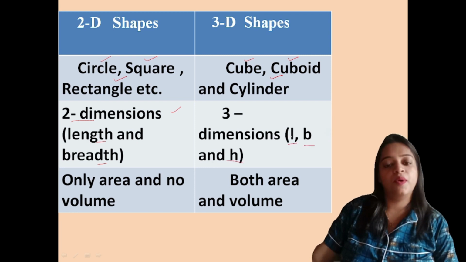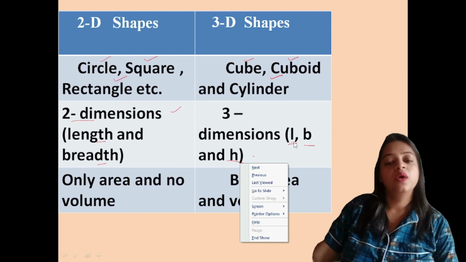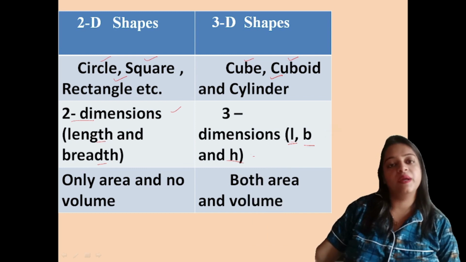So about length, breadth and height you know about cuboid, right? Room is in the shape of a cuboid. Cuboidal boxes are there. They are having three dimensions, length, breadth and height, right? Same is with cube. When length, breadth and height are equal, it becomes a cube.